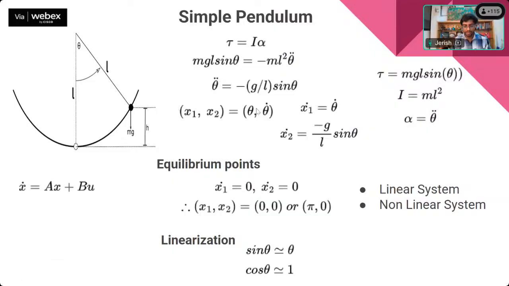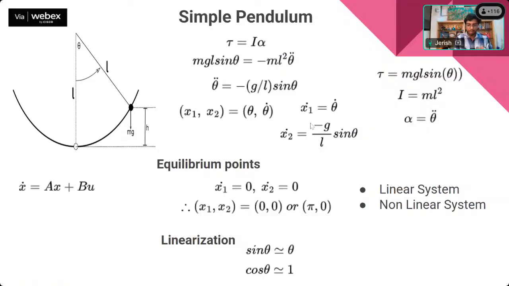Okay, now we are going to rewrite this particular equation. First, x1 is nothing but theta, so x1 dot will be theta dot, and x2 dot will be equal to the previous x1 dot, which is nothing but theta double dot, which is the same dynamical equation. You can see the same equation here. Now, you might have seen that on the left hand side there is a derivative of the state, so it should be x1 dot and x2 dot.